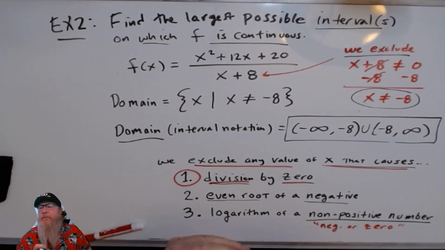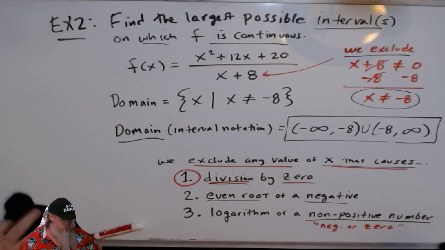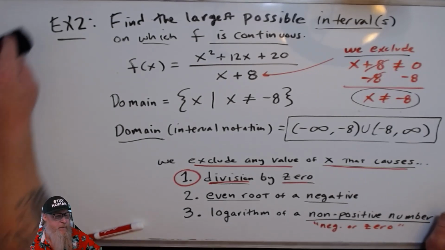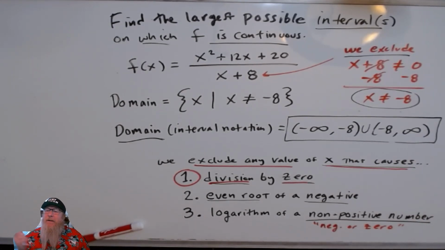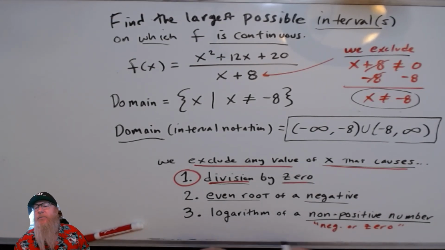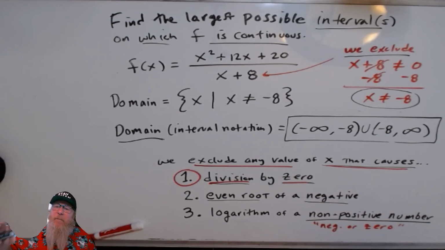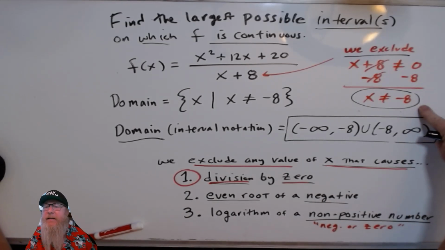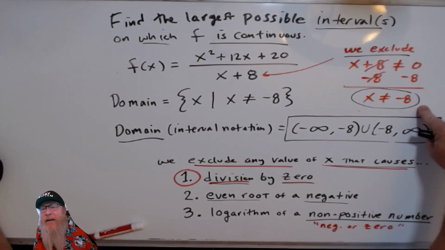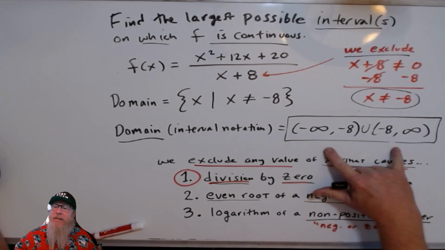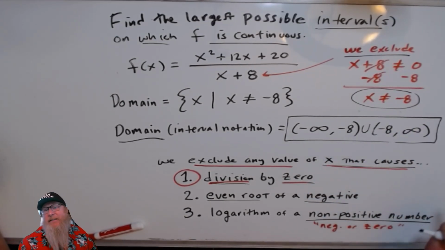All right, moving right along. Not too shabby. This is really just a review of algebra, and in particular applying algebra to the concept of continuity. I guess if you go back to what we were talking about in part 1, it would mean that the function is discontinuous at negative 8, right? That would be where it's not continuous. So everything except negative 8 is where it is continuous.